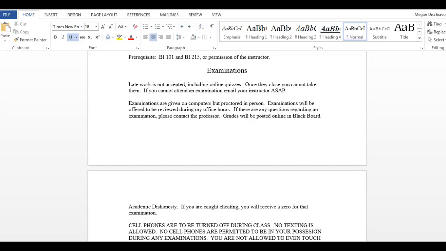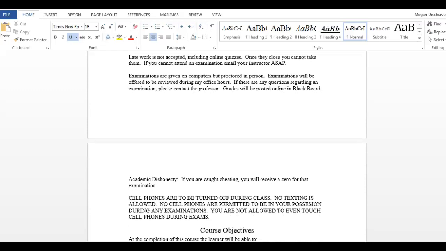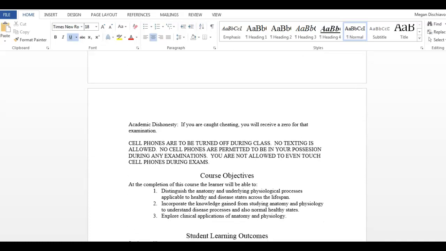If you're caught cheating, you will receive a 0. Please don't cheat. Please put your cell phones down. Please don't cheat when you're taking the lecture exams. Do not get up during the lecture exams and leave. Don't look at other people's papers or computers during the exams. Okay? Please, please, please don't put us in that position.